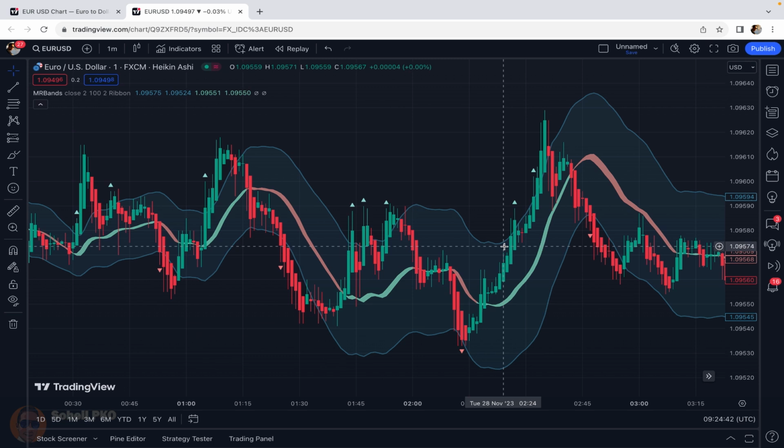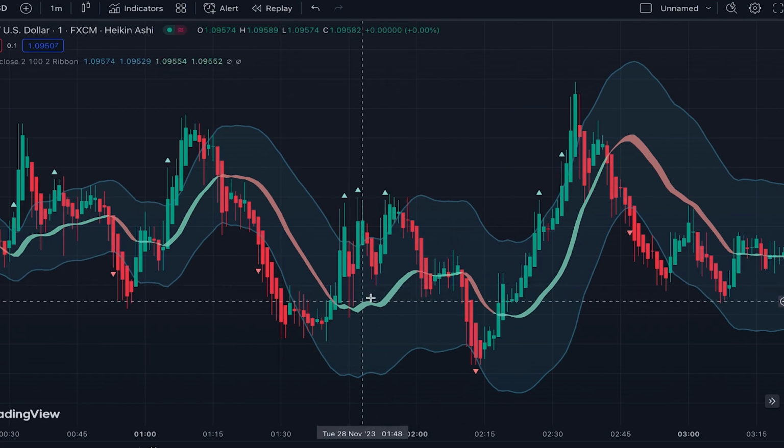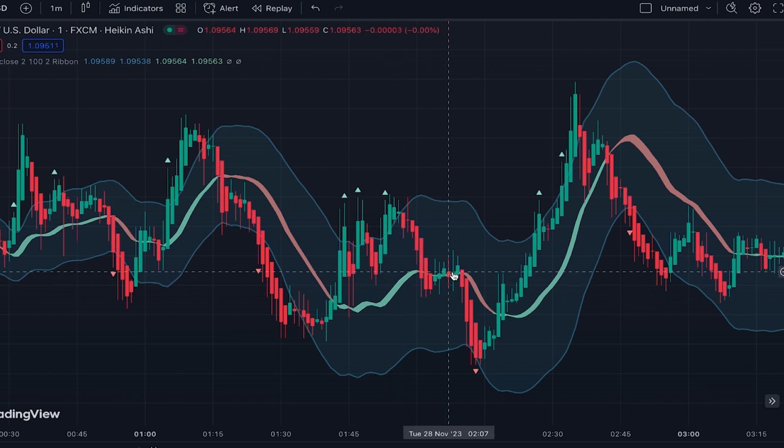This indicator uses polynomial regression, which is a form of regression analysis that fits a nonlinear relationship between variables, which in this sense can better describe the price action because the price never moves in a linear direction. Here in the middle, we have this band, which changes color between green and red, and it's built based on moving regression and moving regression prediction, and we have these upper and lower bands, which by default are placed 2 standard deviations from the middle band.